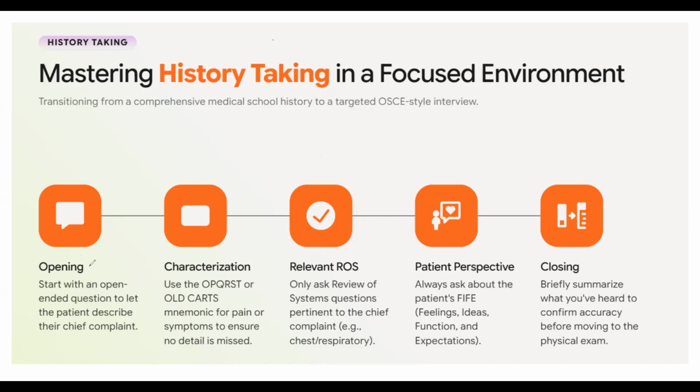Now, always in the station, when you're taking history, you would have to do these things. Start with an open-ended question. But remember, before you open, you should have already introduced yourself, taken the patient's consent for the interview or the physical examination that you're going to do, asked the patient if they're comfortable right now to continue, and handed your examination card to the examiner, plus sanitized hands, etc. These are some of the basics before you open up the encounter.